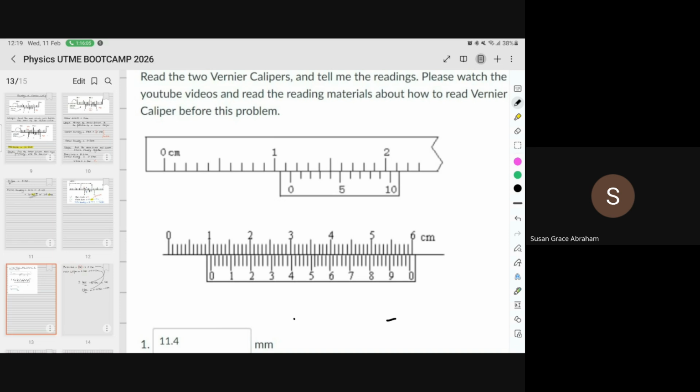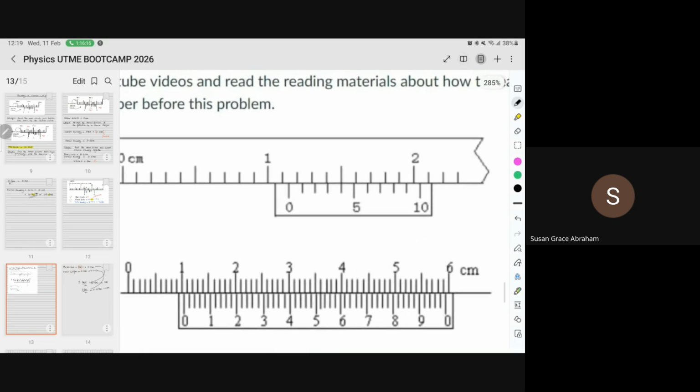Okay. So now the first step, if you are following, is that I'm going to check the reading I have just before the 0 of my vernier scale. So if you check, this is the value there, just before my 0. So what's the reading there? Remember that they've indicated that this one is in centimeter, but the other one, they didn't tell us the unit at all. So that's why we assume that it's in millimeter. So the reading here is 1.1. So what does it tell you? That the main scale is equal to 1.1 centimeter. Do you understand that one?